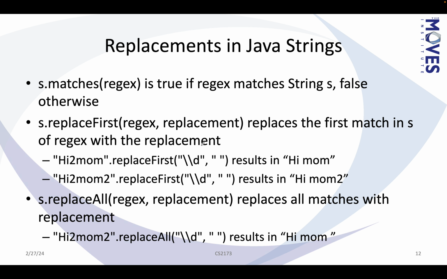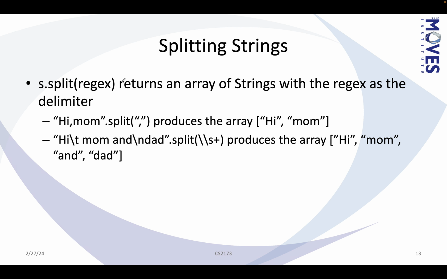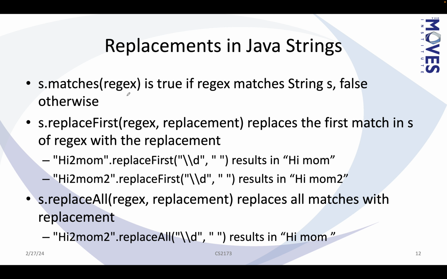Okay, so now, using these in Java. Actually, I think Perl was the first major language to really incorporate regular expressions into the language itself. Java was, if not the second, one of the follow-ons. If I have a string, strings have a method called matches, and if I give it a regular expression, it will be true if it matches the string and false otherwise. So just built into the language, I can start doing these.